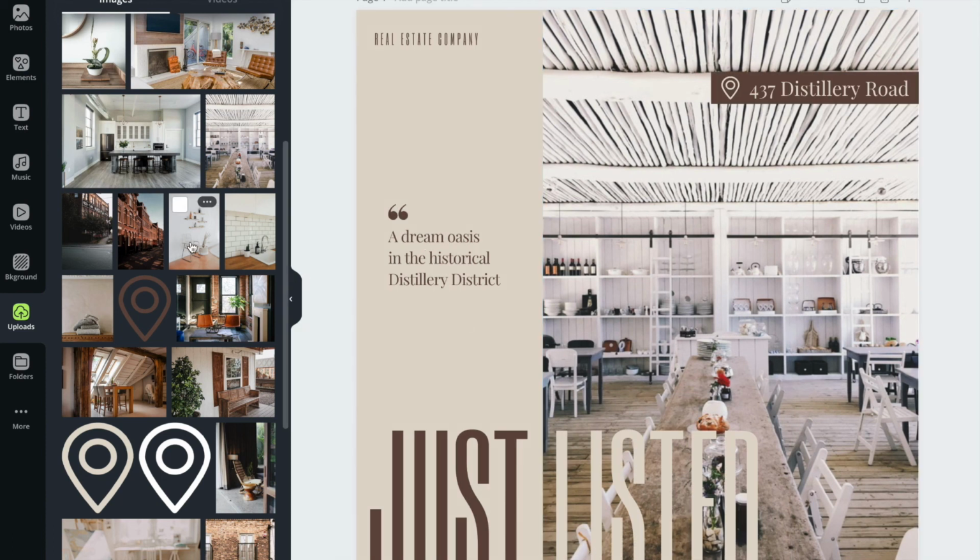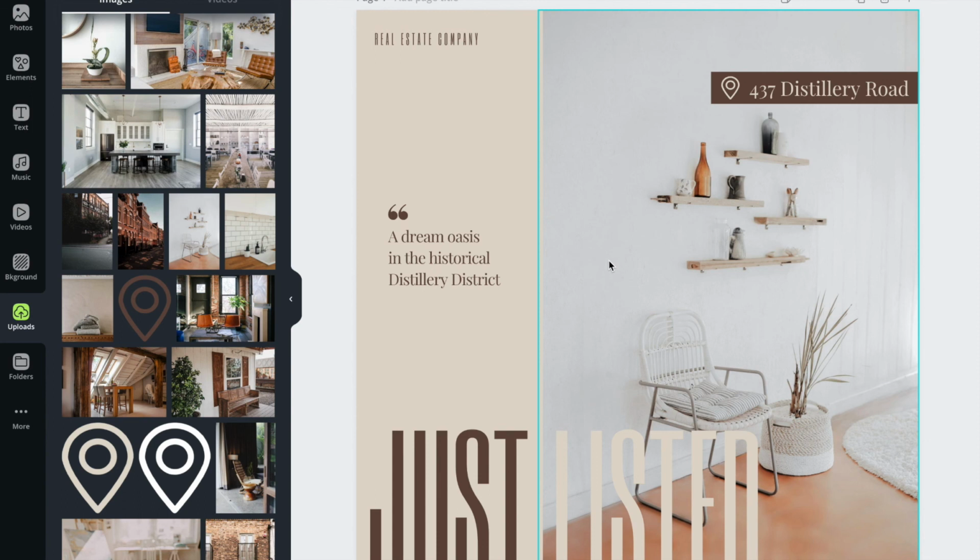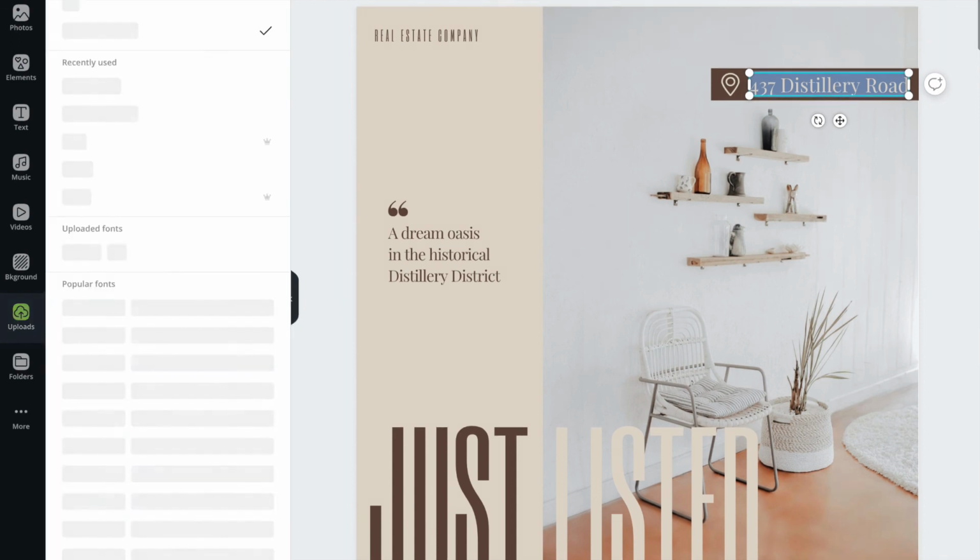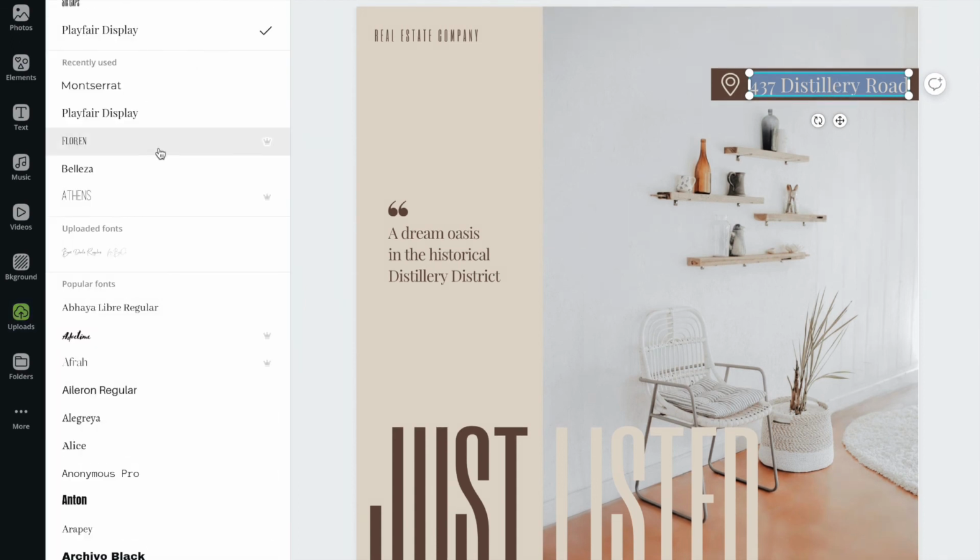So you can just move it around the box however it looks good. I'm not happy with that image, so I'm going to go back and do this one. And that looks great, and I'm going to leave that exactly as it is. I'm going to change all the property information to be my own, obviously. And if you're not happy with the font, you can always highlight the font, head over to the font box, and change it. You can change it to your brand font or any font that you like.